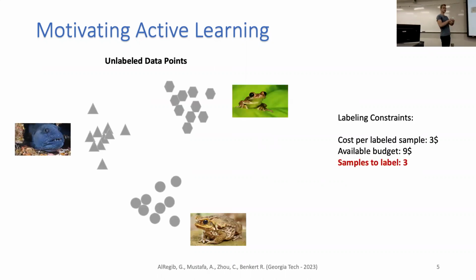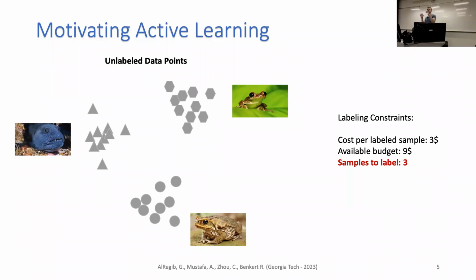So imagine you have this humongous amount of unlabeled data. You've driven around with your car and taken a bunch of videos from a bunch of different locations, with a bunch of different pedestrians and a bunch of different cars, and you would like to train a system that can do autonomous driving on this. Now, which part of the video do you send to the labeling company to label? I'm going to illustrate this with this toy example.